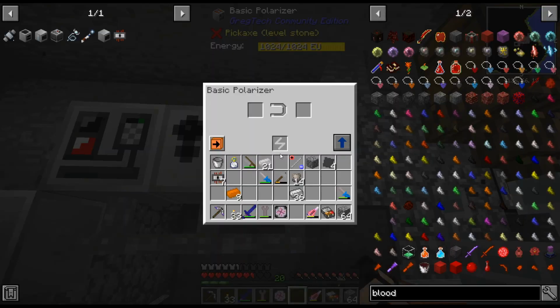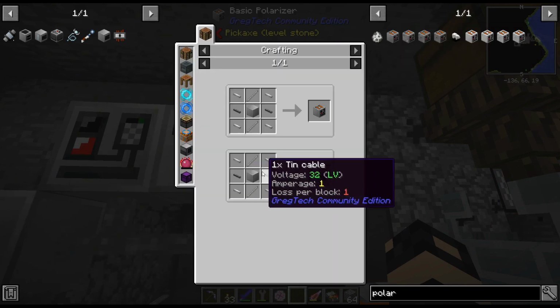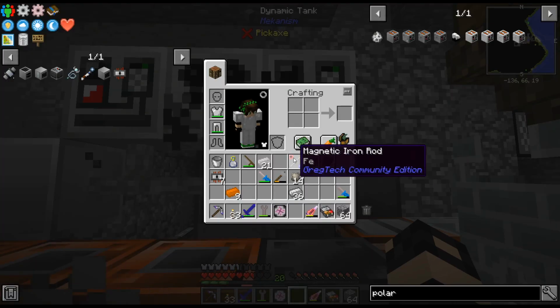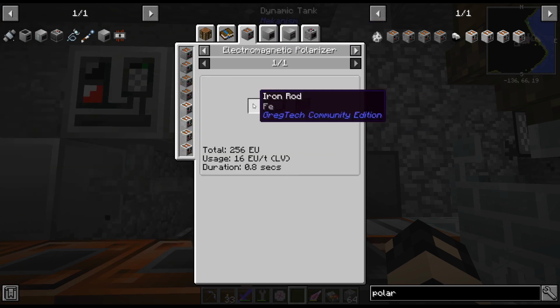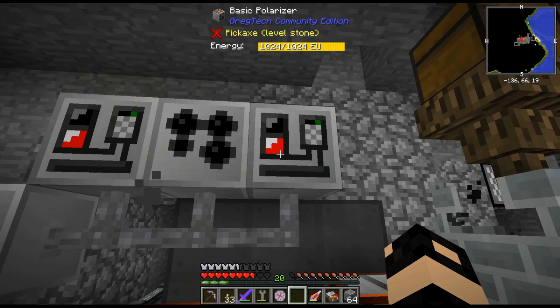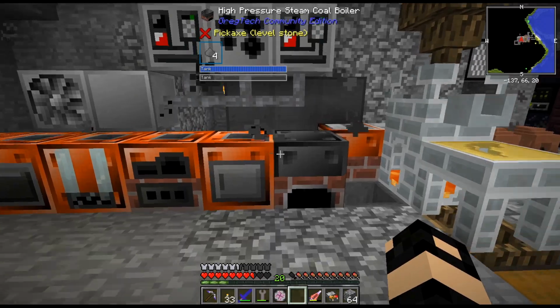I went ahead and crafted up a Polarizer. Polarizer is really easy. Doesn't even require any circuits, so definitely get this early on because we can craft the magnetic iron. Instead of using 4 redstone per rod, you basically just throw it in there and it magnetizes it for you. So that is another good machine to get early on.